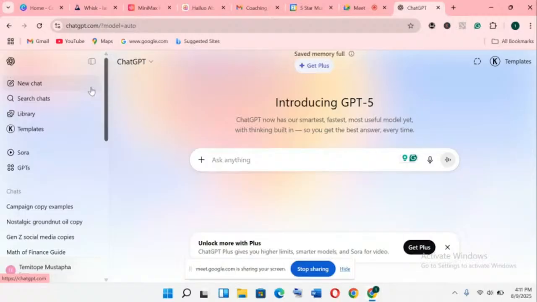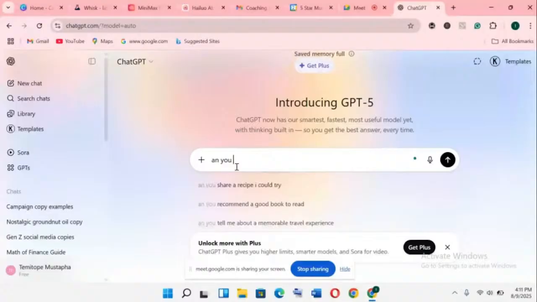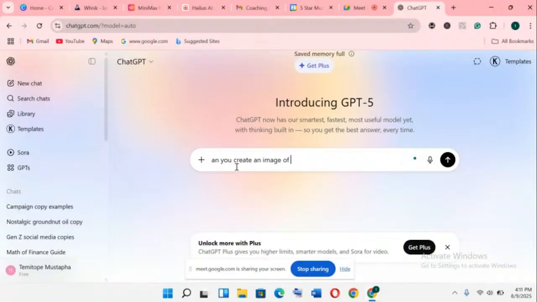Prompt AI. The most important thing is that there are different ways to prompt your AIs. There's a difference if I say, can you create an image of a Nike shoe? This is how some people actually prompt ChatGPT, which is very wrong.